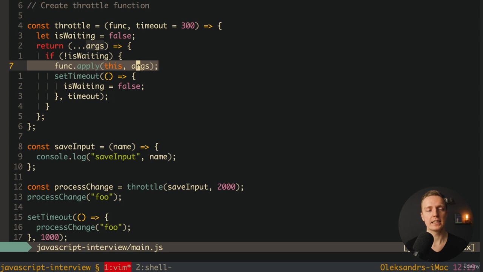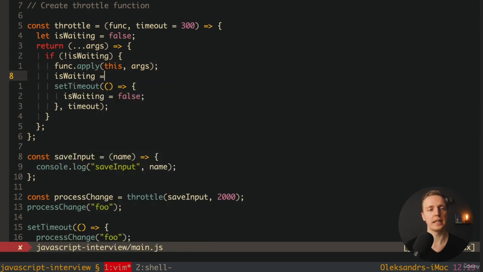So as you can see, this line means that at the beginning on the first call we will call this function, but after this we want to set our flag to true. This is why here we are writing isWaiting equals true. Then we have a set timeout, for example 2 seconds, and after 2 seconds we are setting isWaiting to false, which actually means we can call this function only after 2 seconds and not before. So as you can see, the code is 99% the same. The main idea is that we are building here isWaiting flag, and we just allow to access this function once in our timeout. Now let's check if it's working.